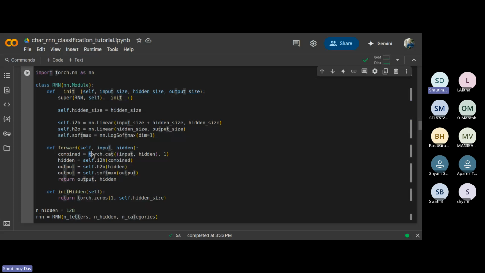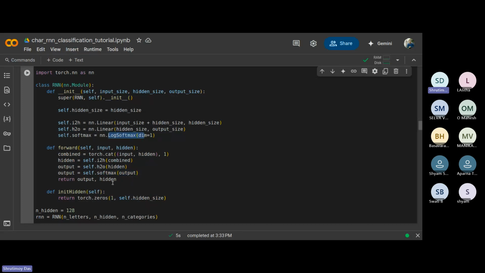So this function torch.cat basically concatenates them. You have the input vector, and you place the hidden vector just below the input vector. Now, as usual, once you get this combined vector, you pass it through this I2H layer, which you have defined here. You get some output, and again you pass this through the H2O layer that you defined here, and then you compute the log softmax of this.